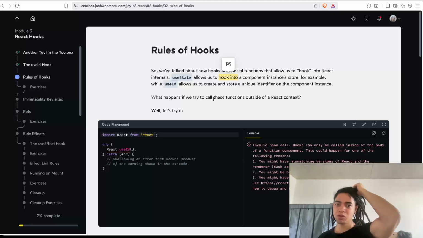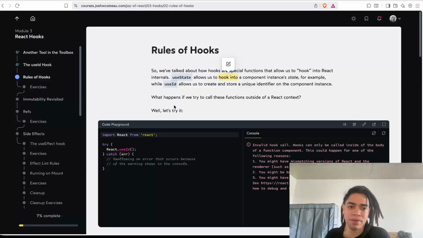What happens if we try to call these functions outside of React context? It won't work. Invalid hook call. Hooks can only be called inside of the body of a function component.